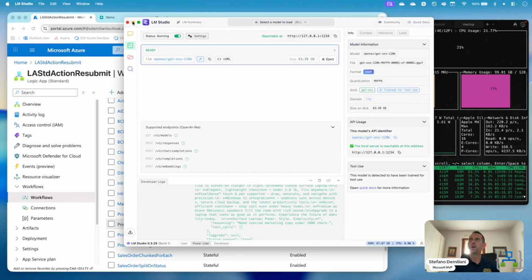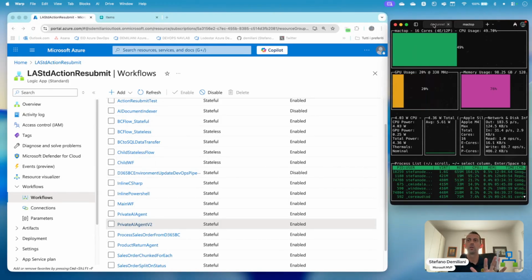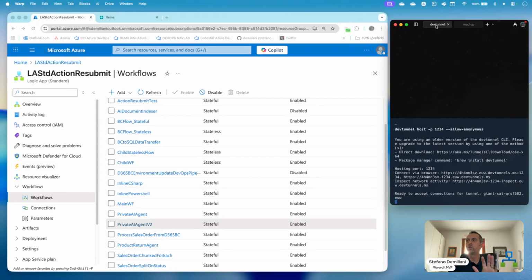Saying that, first of all, the local service must be made available to Logic Apps. So in this case, I'm using a tool to expose a local service to Logic Apps, and I'm using DevTunnel.